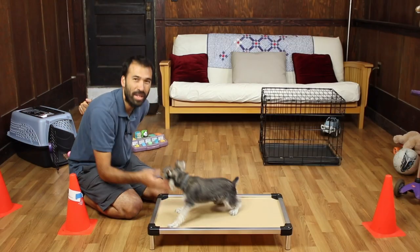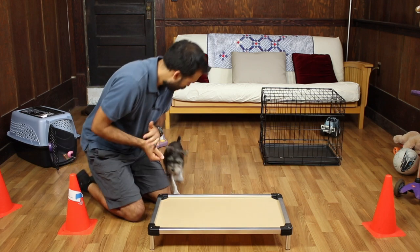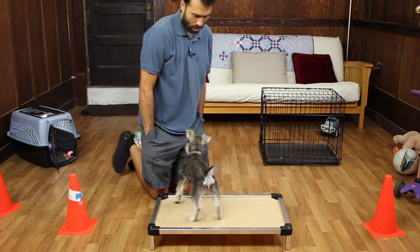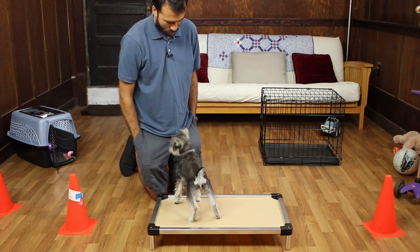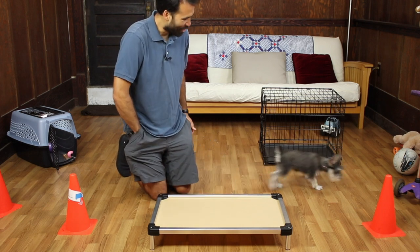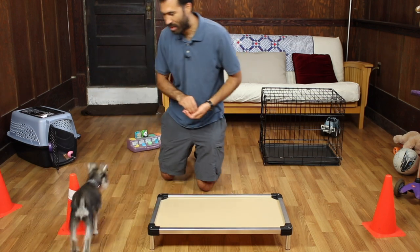All right, so we're going to slowly start building up to where she can even do off an empty hand. All right, I think that's almost it. We'll do a little more playing and then we'll take a little break and we'll do some more later, because Jamie's not going to do too much training today, at least not in a row. We'll have lots of short training sessions today.